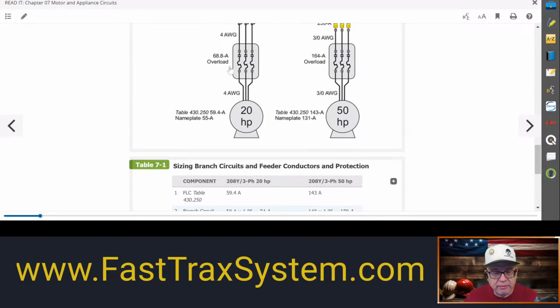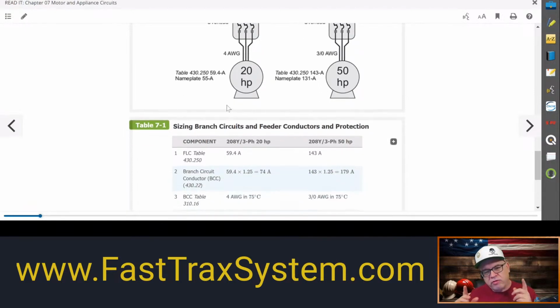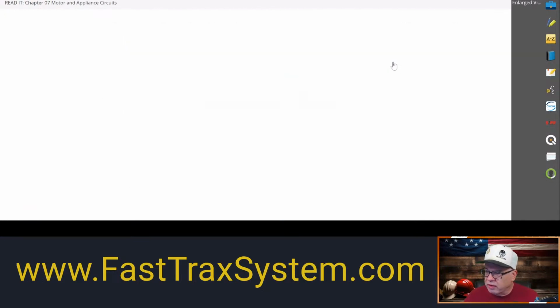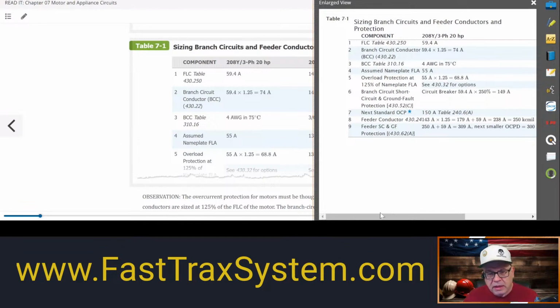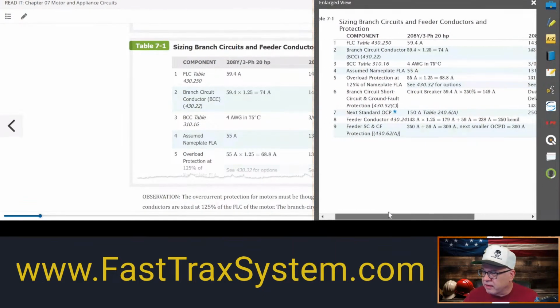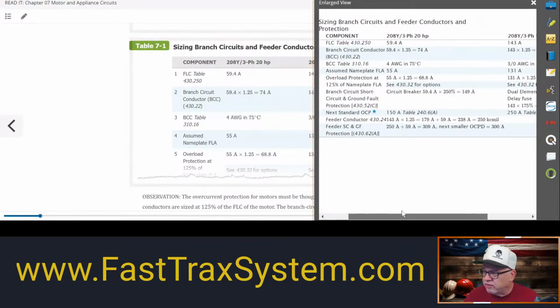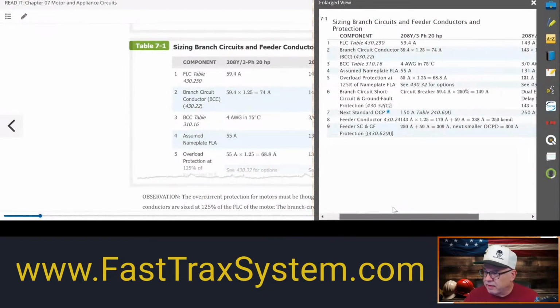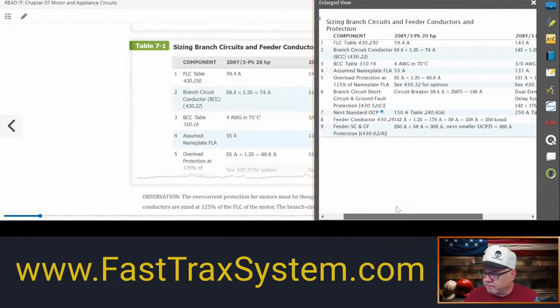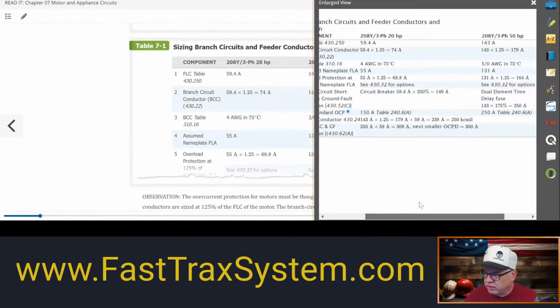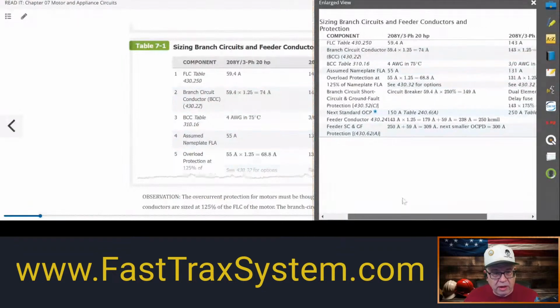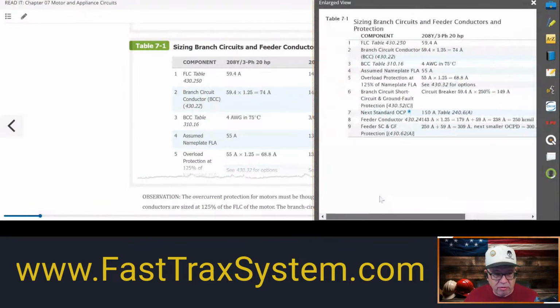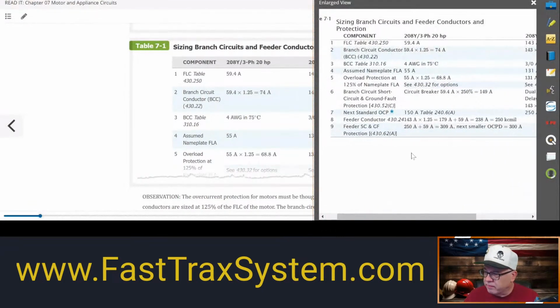Pretty straightforward, right? Also, I'll remind you that if you have our commercial program, you will see that it also breaks out everything. I'll pop this out over here on the right. It lets you see how we size the conductors and everything, so you're never left hanging on anything. I just wanted to make sure you see how this is broken out, in case you need a detailed list of how this is broken out. It's all right here, all in here for you.